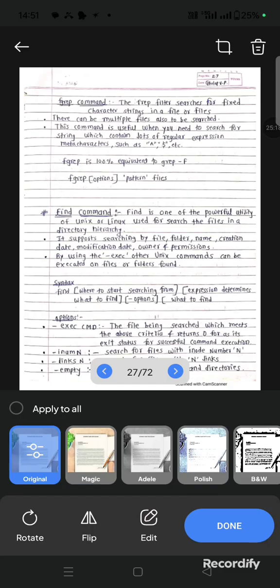The fgrep filter searches for fixed character strings in a file or files. There can be multiple files to be searched.